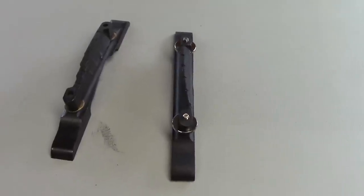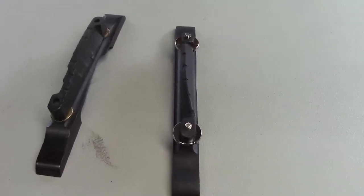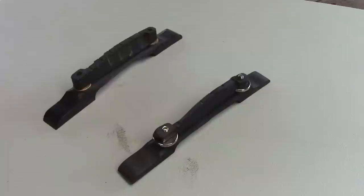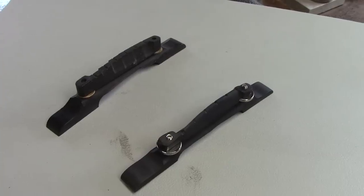So after consulting with the customer, we decided to go this route to make a replacement bridge based on the model of the original bridge, with all the adjustability necessary to put the action and intonation exactly where we need it.